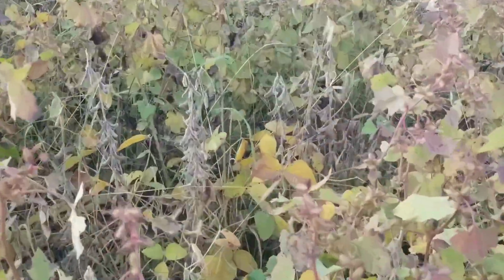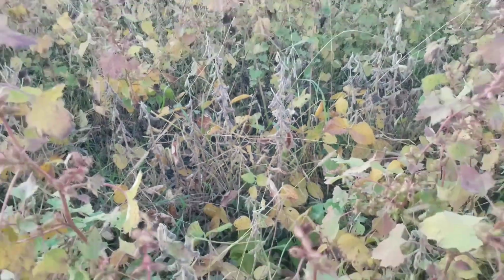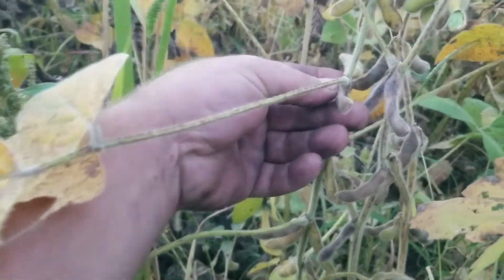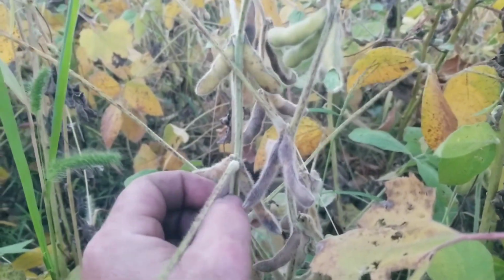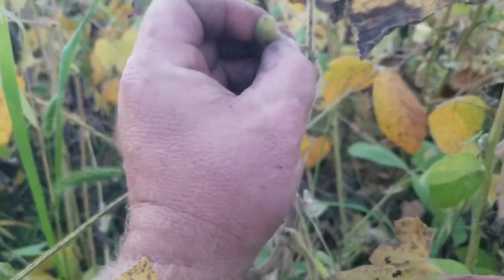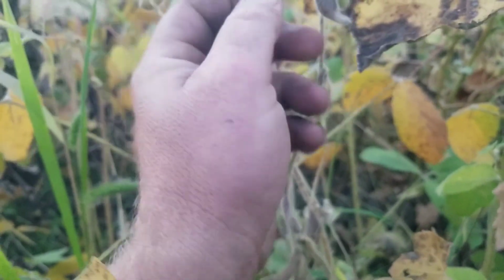You can see on that plant there's a lot of pods in there. Now, are the pods all full? We've had no really good rains through September and August. Yeah, so there is a lot of flat pods. There's one right there, one kind of half-ass bean in the top. It's probably not going to amount to much. There's some beans there, but only one. That one jumped out. There's two in that one. There's one up top there, maybe a third, but the bottom one's gone.